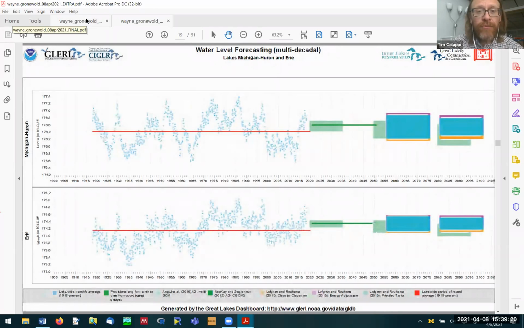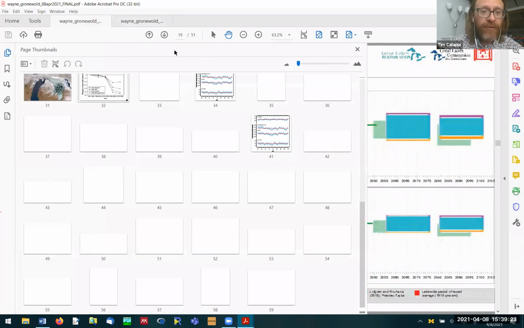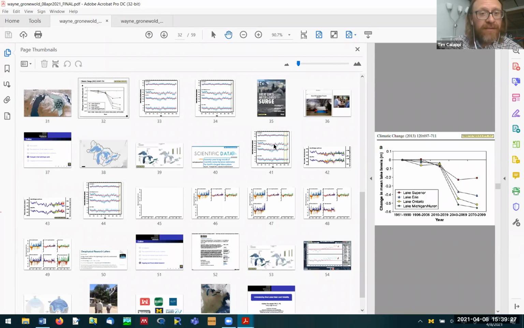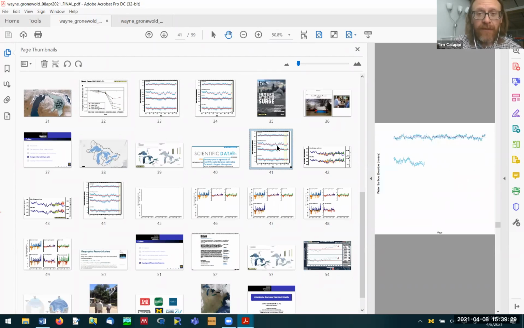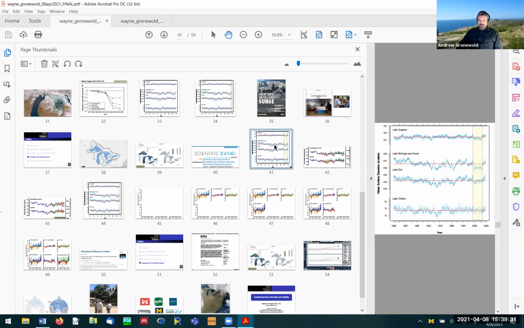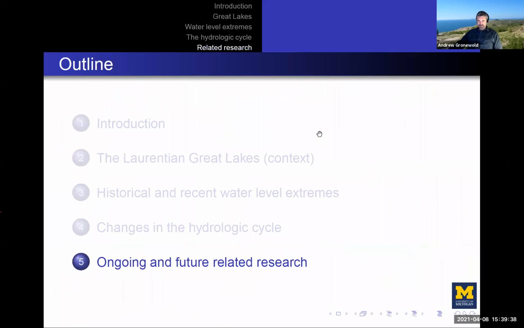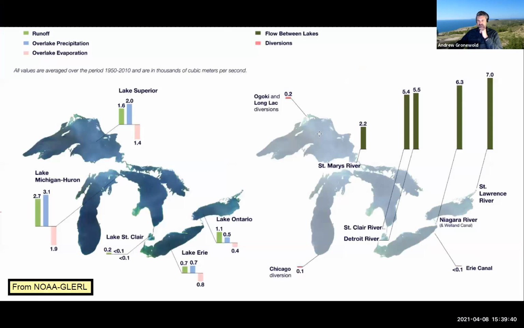How much control do we have about cutting off flow of the water between the lakes as the water flows to the St. Lawrence? Cutting off flow, the short answer is not much. The amount of water flowing through the lakes is extraordinary. If we get back to this image right here, these are continental scale flows. If you remember that the Mississippi River has an annual average flow of about 18,000 cubic meters per second, you really can't shut these flows off.